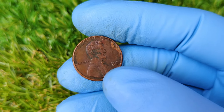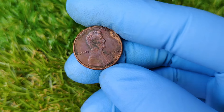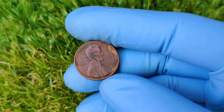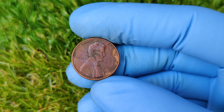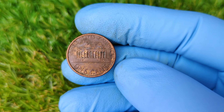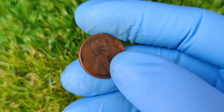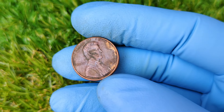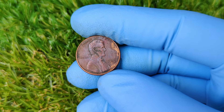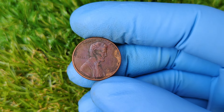Let's talk about how this minting error happened. The U.S. Mint is an incredibly efficient operation, producing billions of coins each year. However, mistakes do happen from time to time. In 1993, the Philadelphia Mint accidentally produced a limited number of pennies without the P mint mark. This could have been due to equipment malfunctions, human error, or a brief oversight during the minting process. These error coins went into circulation like any other penny, unnoticed by most people. It wasn't until collectors started paying closer attention that they realized something very unusual was happening.